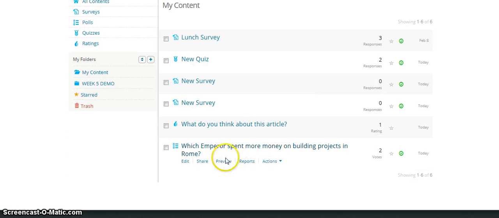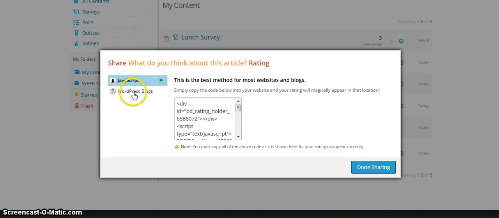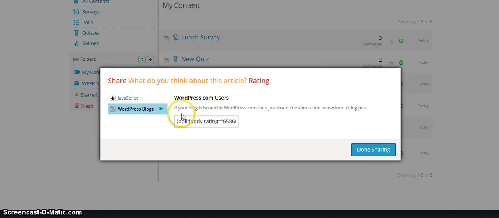Okay. And then I need to talk about share. Now this is where the WordPress blog comes in. WordPress is a site that allows you to post your own blogs, attach other people's blogs, search different blogs, also allows you to attach different feeds. It is a neat website, and it allows me to use this feature as well on those blogs. So I chose this way of doing it.